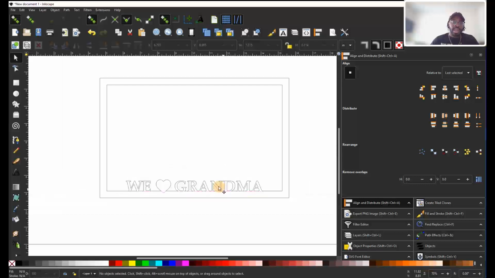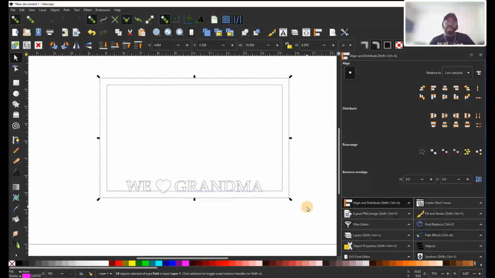Okay, so now that that's done, we've just finished the top part of our family tree sign. So congratulations. Now, make sure that you periodically save your work, in case anything happens. Inkscape is still open source software, so it may crash from time to time. It doesn't happen that often, but you always want to be safe. So make sure that you save your data so that you can avoid any issues.